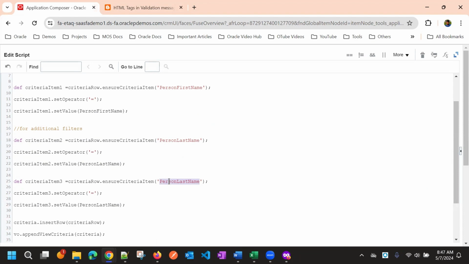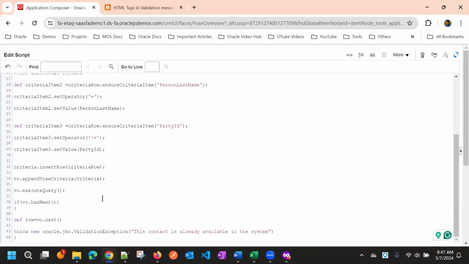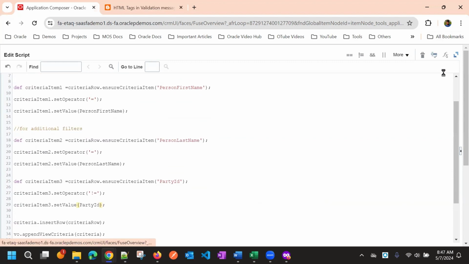For contact, it is party ID. We need to exclude this party ID. If party ID is not equal to the current party ID, then the record we are going to create will be removed from the list. Then it will check only the other records. Now we'll try to execute.